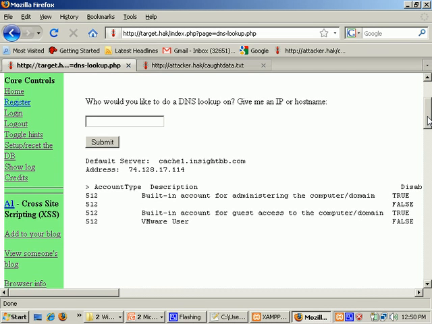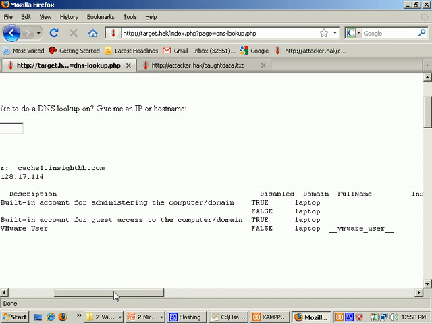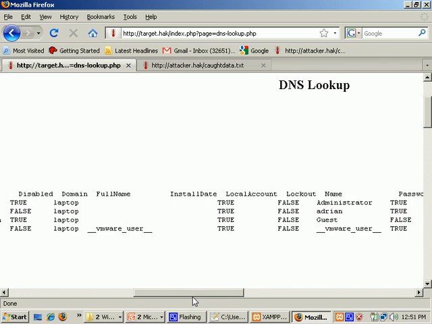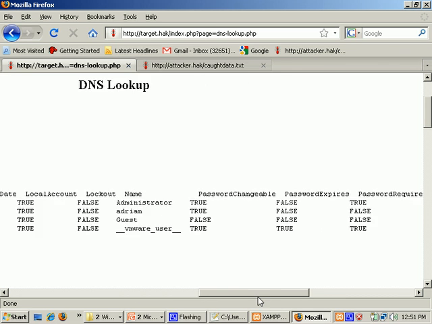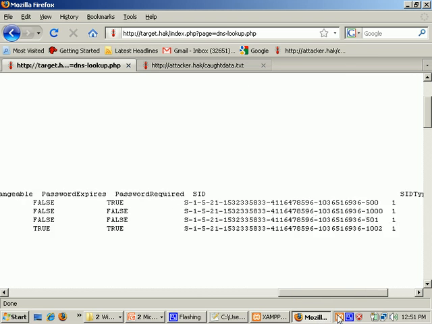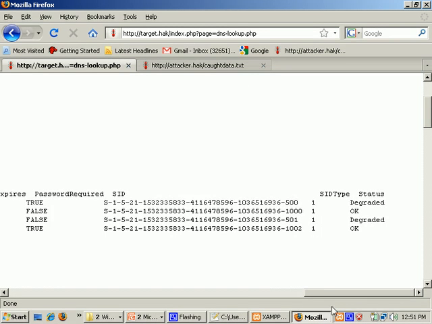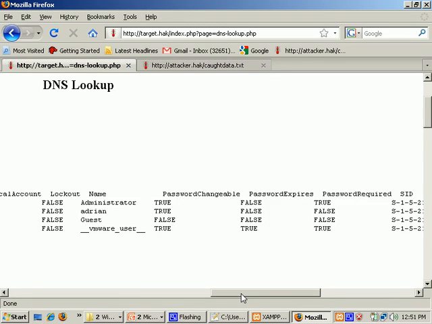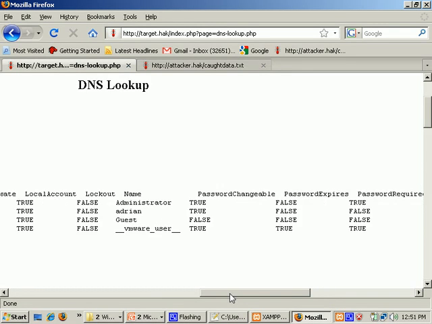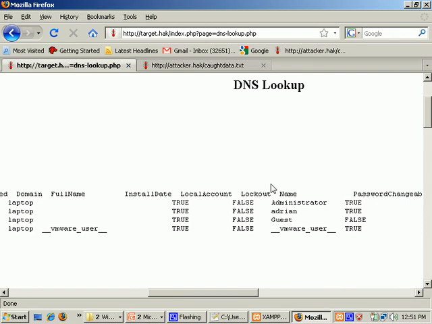There I have a listing, and it scrolls way over to the right, of different accounts that are on my box. And you also have the ID. Whether or not a password is required, if it expires, and you see there's an account named Adrian, there's an account named guest, and of course VMware user because I'm running VMware.